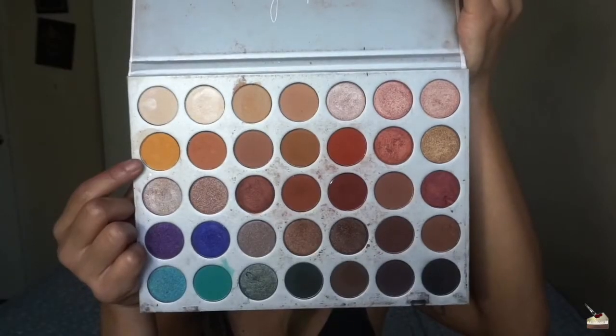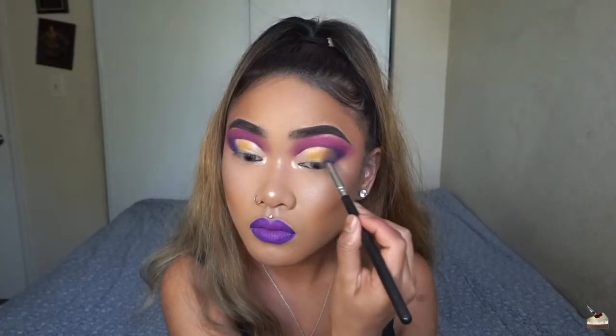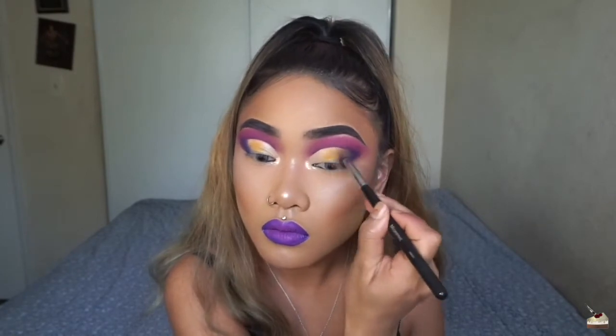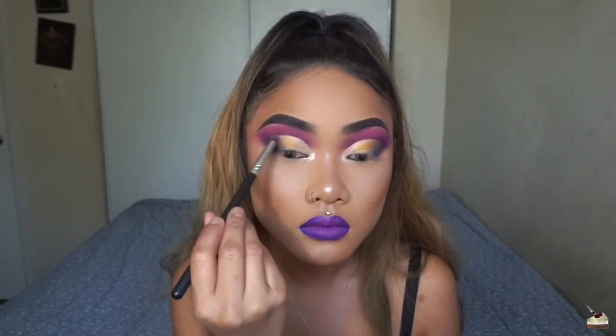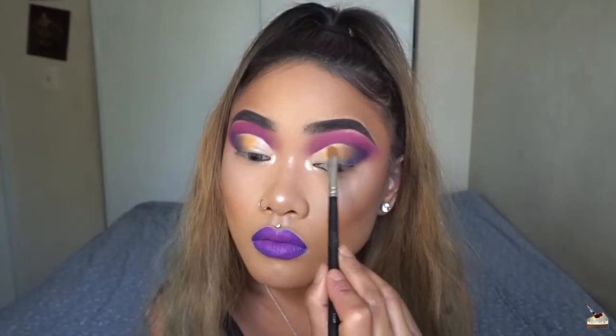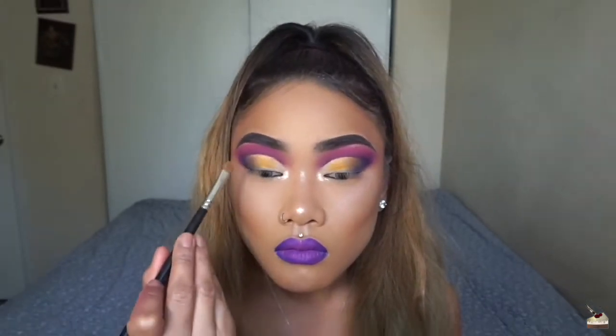To create a more gradient effect between the blue and the yellow, I'm picking up this mustard yellow with that same little tapered brush and just blending away. Right here, I just picked up some more yellow from that 35B palette and applied it a little bit closer to my inner corners.